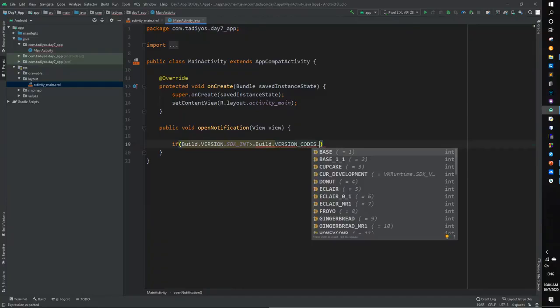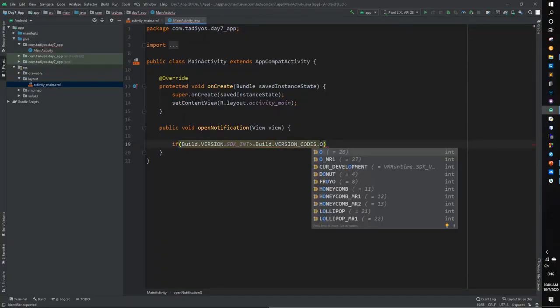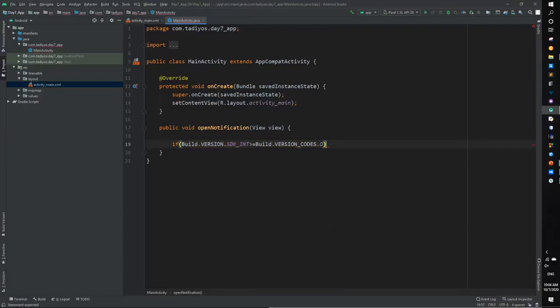So we can name it O. Since Android code names are based on alphabetical order, we only have one version for O, Android version 8, so we can specify that using this, or later. So we can now implement the notification channel inside this block.